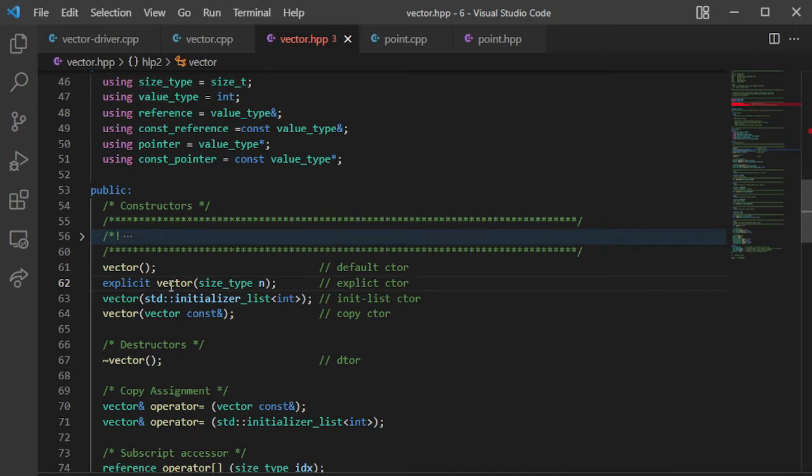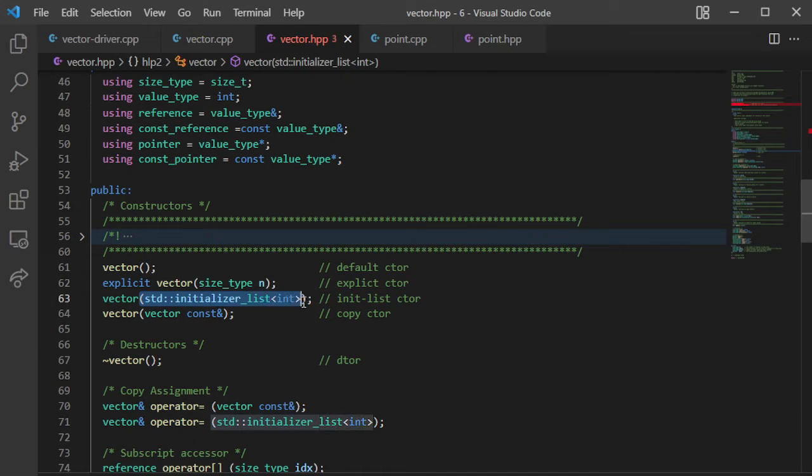This is the explicit constructor. You put explicit to show that you are explicitly defining a constructor of size type n. So this is the size of the vector that you will initialize. Now if you want to put a list inside the vector, just initialize it with a list.